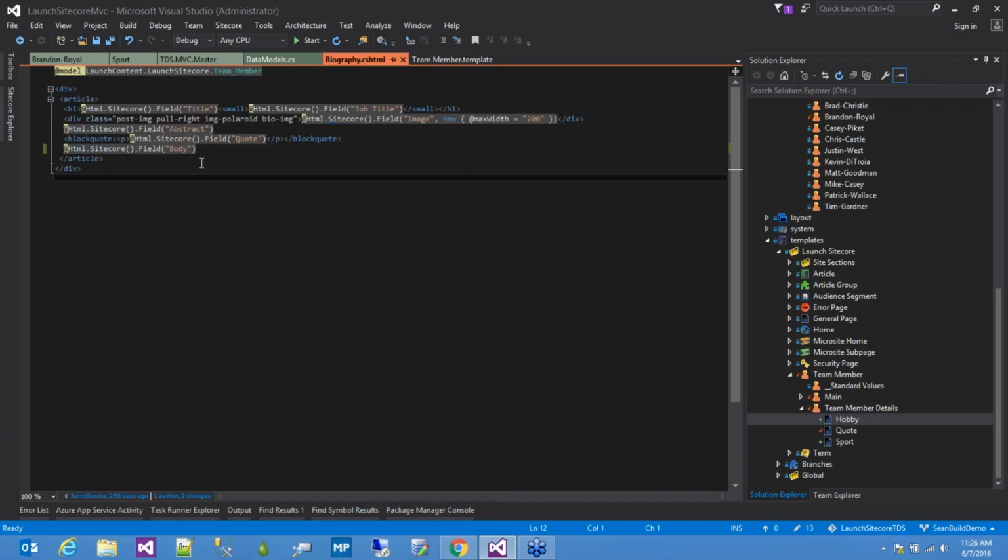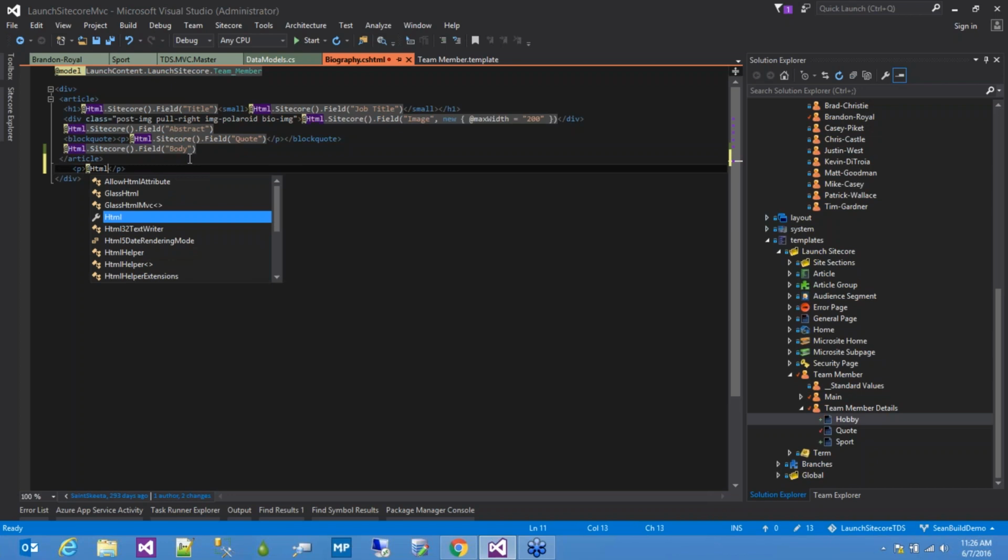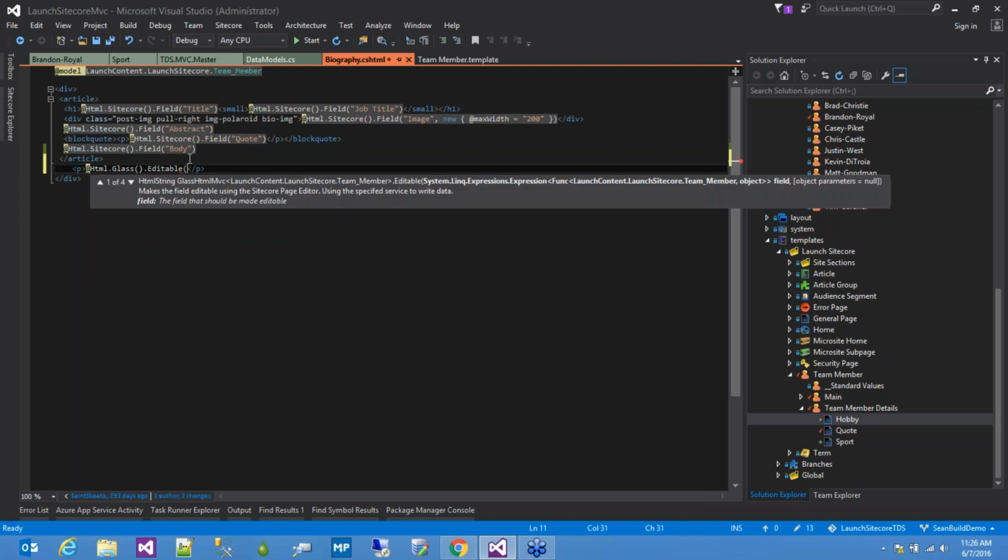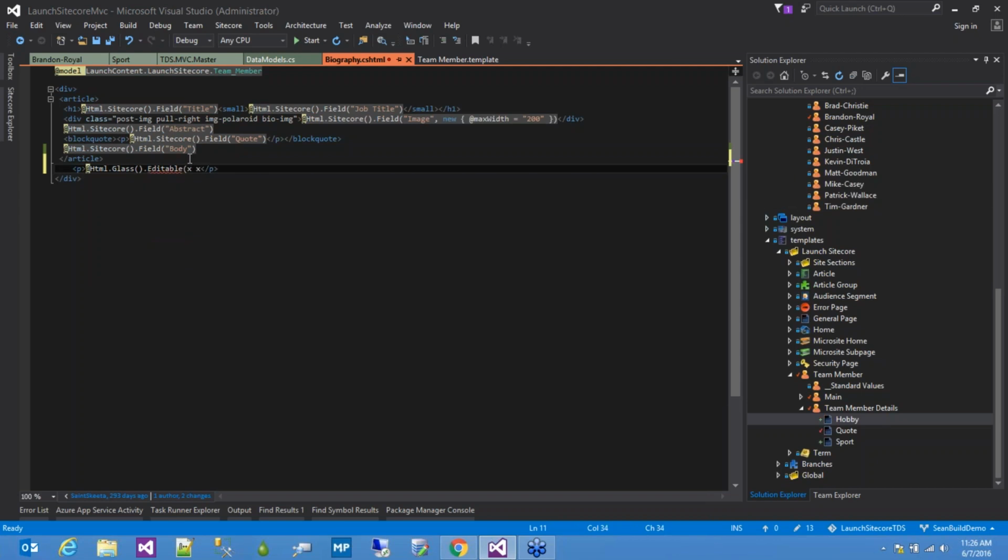Now that was pretty cool because now I can just simply go here, and depending if my IntelliSense is updated properly, I can go HTML. I'm using Glass Mapper for this example, but you can use any ORM that you wish. And I'm just going to X. Whoops. Got, and it looks like it hasn't updated. You get the ability to just do your model like that. Right, and you see this is built. I'm just going to build that out.